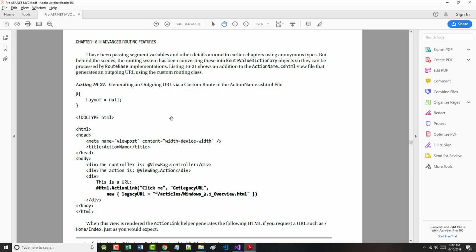The author says here at the top of page 434, I have been passing segment variables and other details around in earlier chapters using anonymous types. But behind the scenes, the routing system has been converting these into route value dictionary objects. So they want us to go back into the action name CS.